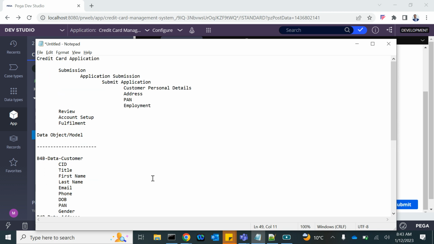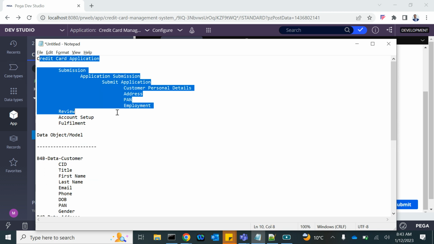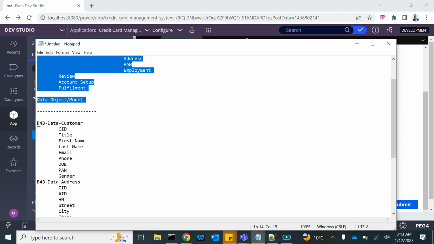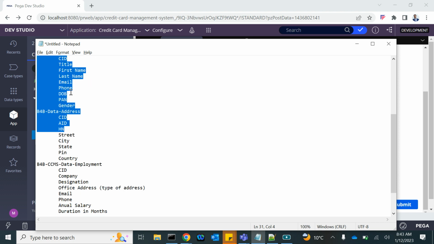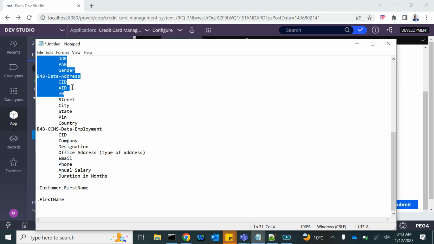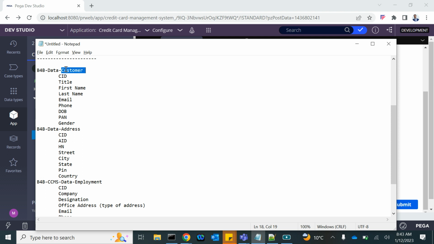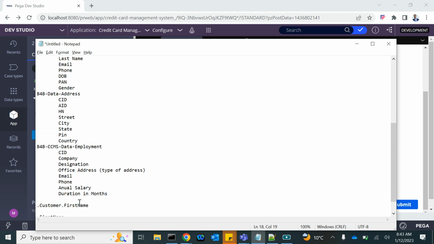This session basically talked about how do we extract the data model from the requirement, how do we define it, where do we define it, and how then we leverage that data model in the case to create page or page list properties, and then how do we leverage that page property to capture the data in the case. And that's where we will conclude this session.